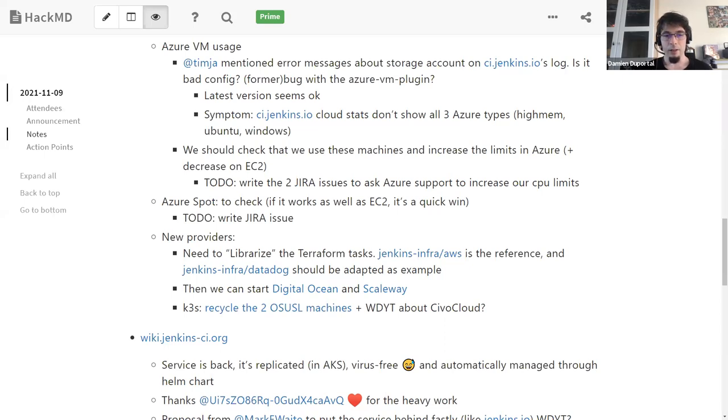And Darren Pop mentioned Kivo Cloud recently, which is a cloud that provides managed K3S clusters, meaning Kubernetes clusters. So that could be interesting, along with OVH, to ask for sponsorship. So anyone interested could ask, or we will check when we have time. That's all for the cost. Any question?